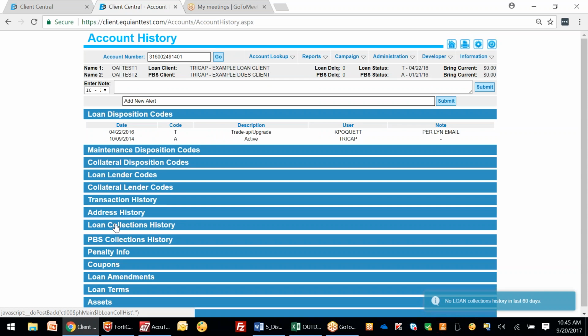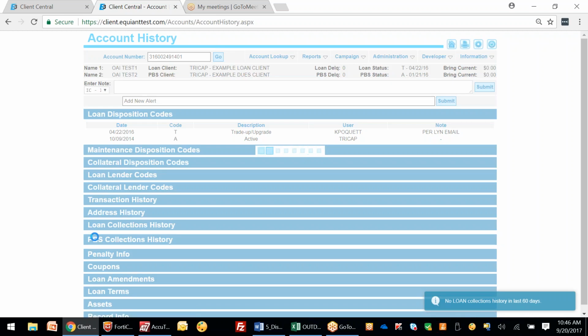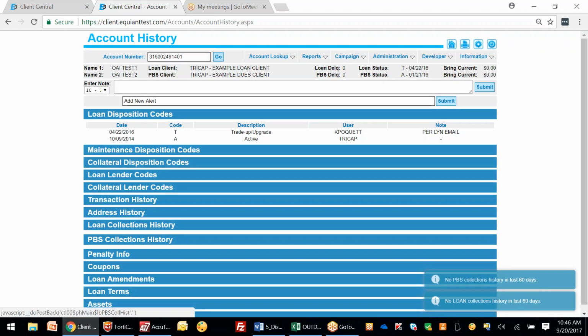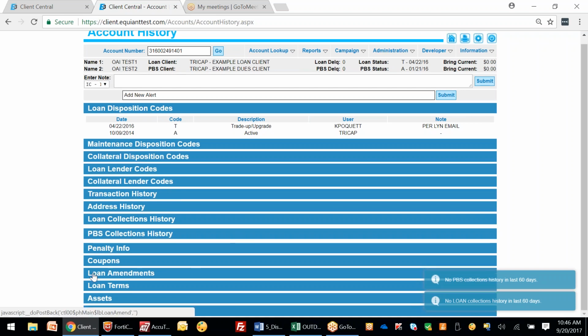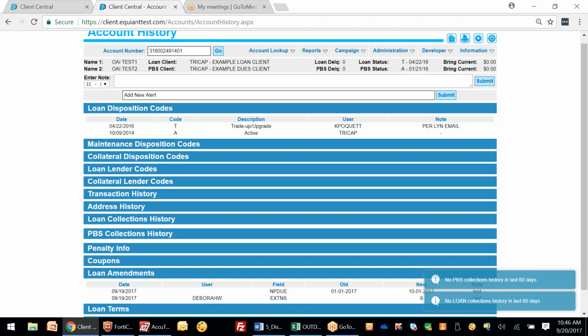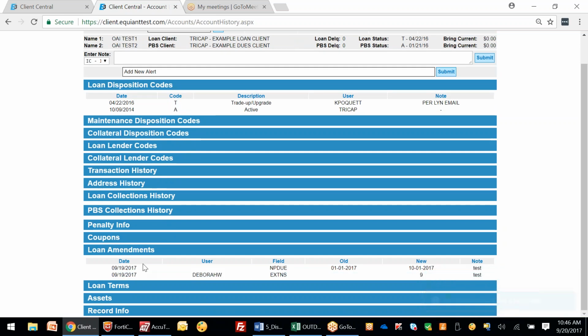So when accounts are delinquent and start falling into the collection campaigns, these loan and PBS collection histories will record what campaigns they've fallen into and build a history of that, so that's helpful. Loan amendments will be just like we were talking about if due dates are extended or moved or extensions are processed. So now we can see here a due date was changed from 1/1 to 10/1, and then there was a 9-month extension processed.